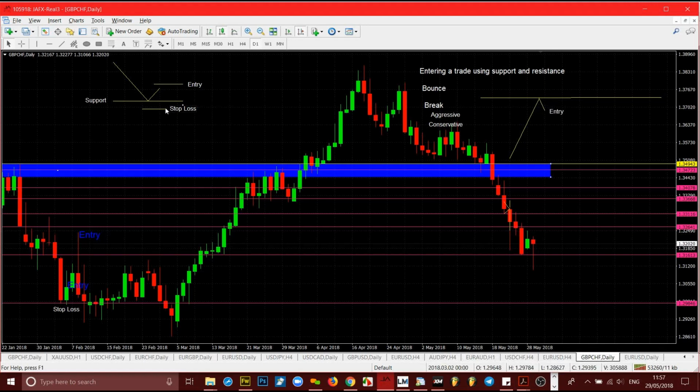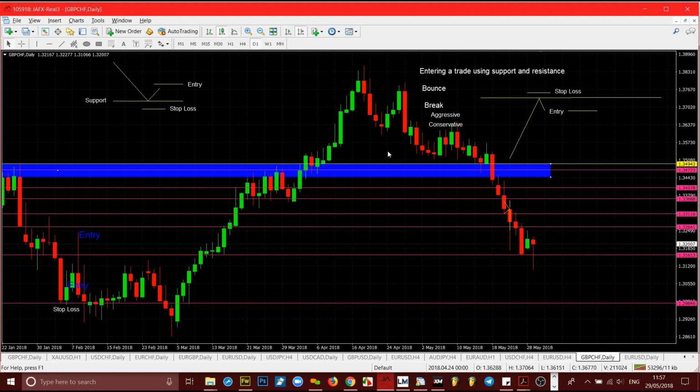Where will be my stop loss? You guessed it. My stop loss would be above here. Just like this, on the opposite of what you had here. The opposite of what you had there. So this will be my entry price. I will just enter at that point. So I will trade it down.